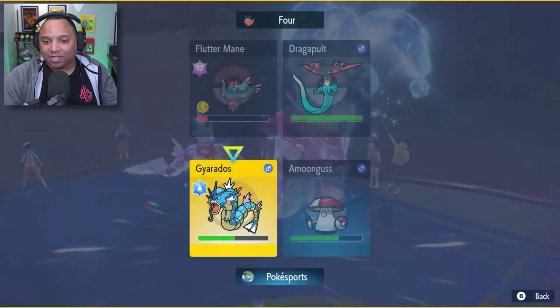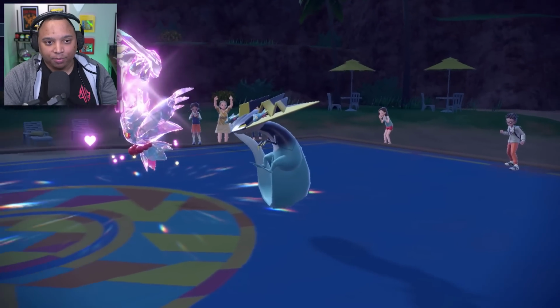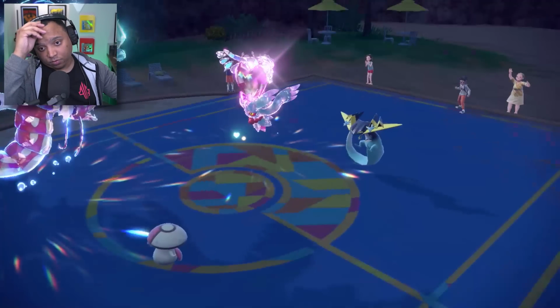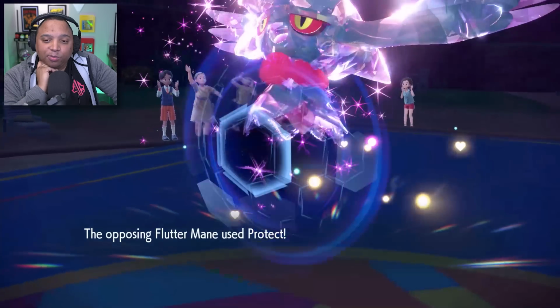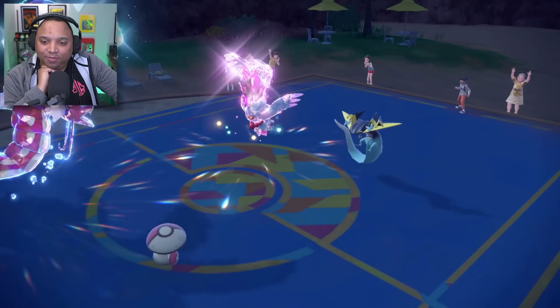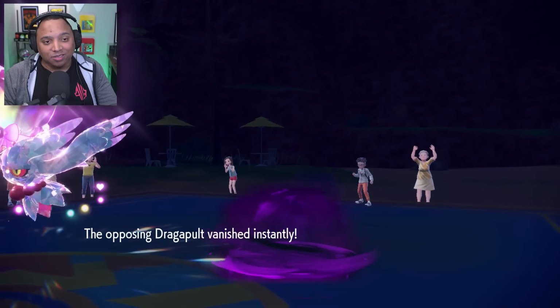You know what? We're gonna protect here. I'm gonna protect and go for a Spore on the Dragapult. We're gonna try and put that bad boy to sleep. I would like to keep the Dragapult alive for as long as possible. Fluttermane's also gonna protect, which is good. Oh, okay, it goes away. Yeah.